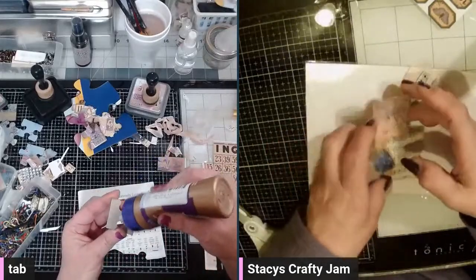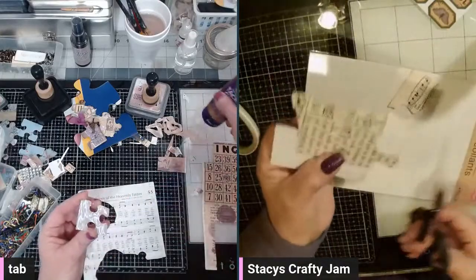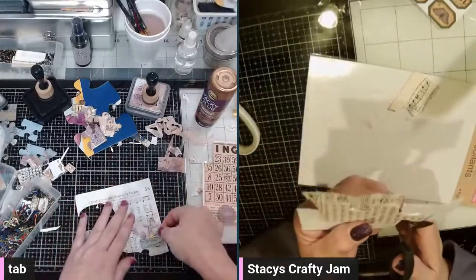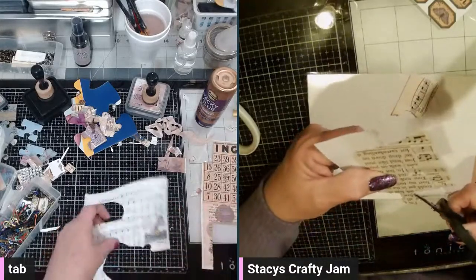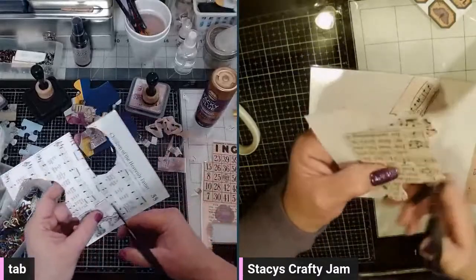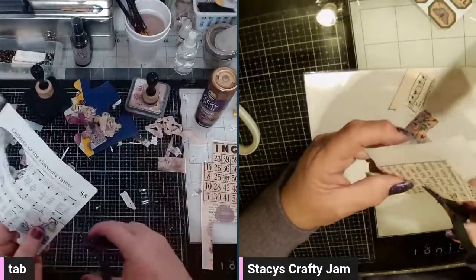Okay, come here. Now you see I got all this mess. I got to cut around it, and that way I'm using the collage paper. Yeah, like you are. These are left. Super fun.